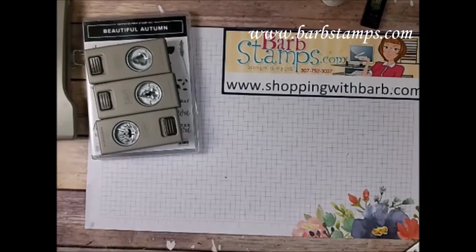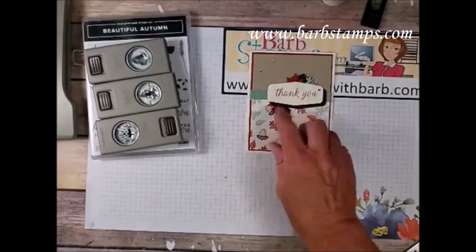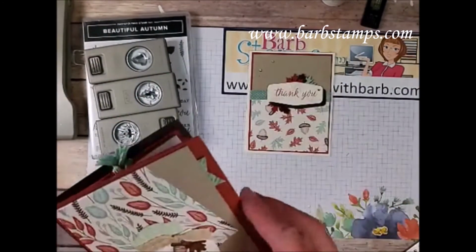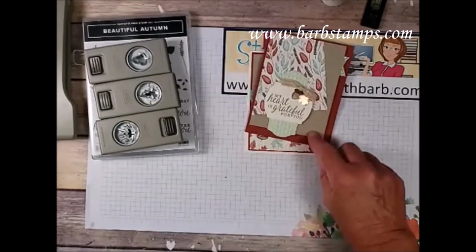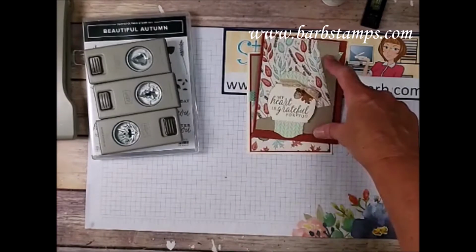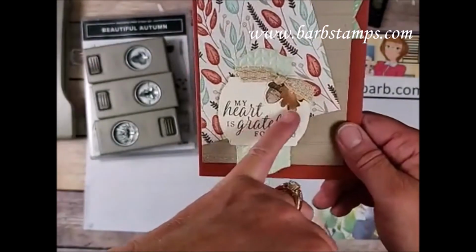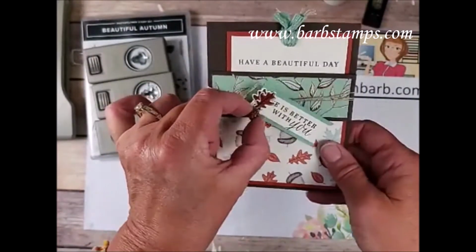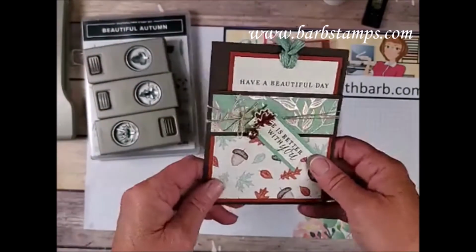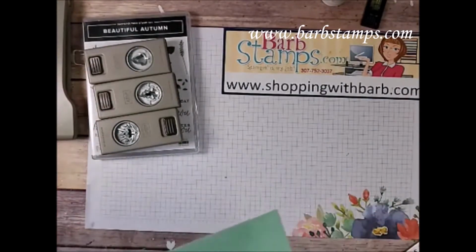Anyway, I have a few more cards to share with you using this bundle of products. Here is one with the paper and some of the little leaves and a few of the champagne rhinestones. Another one here where we've got the paper put on the crumb cake layer and then embossed. Can you guys see that? So the paper is also embossed. Really cool. A few little leaves there. Here's one that uses the little trinkets, super cute, and of course the ribbon, and then some of the Designer Series paper.